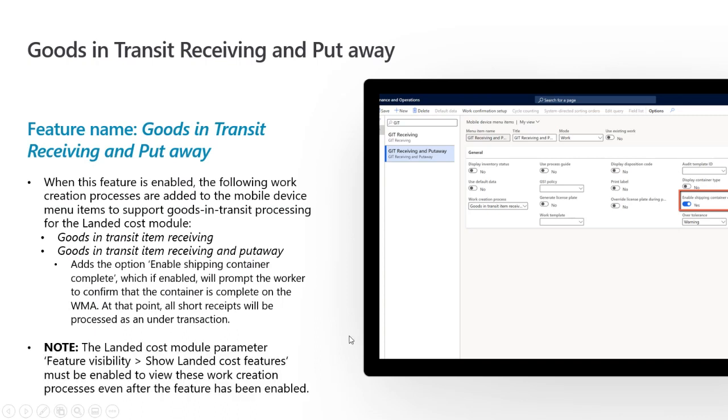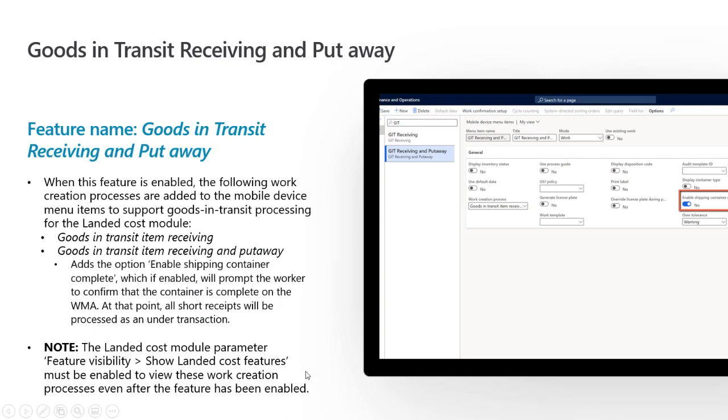And there is a note here that's very important. If you're working with landed cost and warehouse management, which would be the case for this feature to be utilized, and you enable the goods in transit receiving and put away feature, you are not going to immediately see it in the work creation process dropdown unless you have also enabled the feature in the landed cost module parameters under feature visibility and show landed cost features.